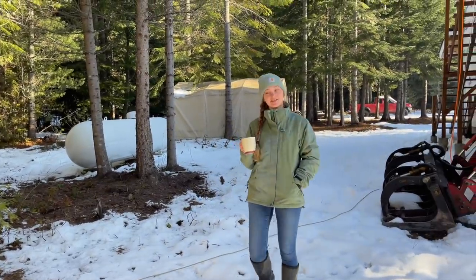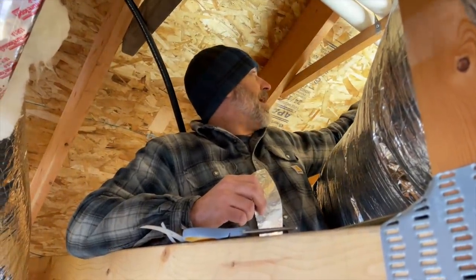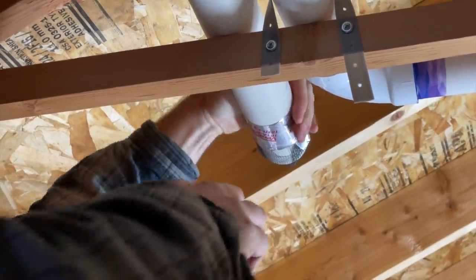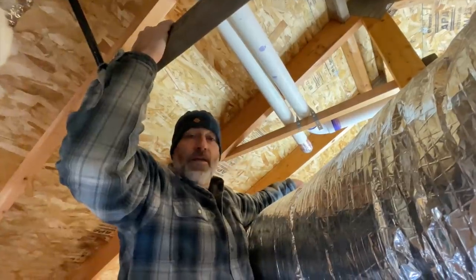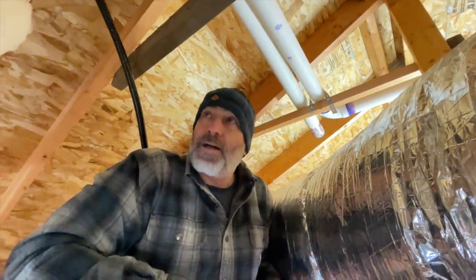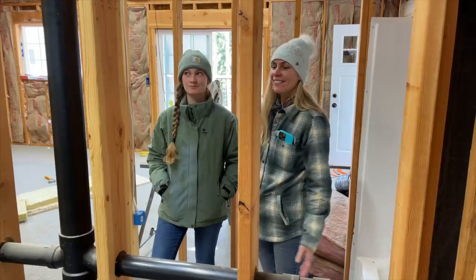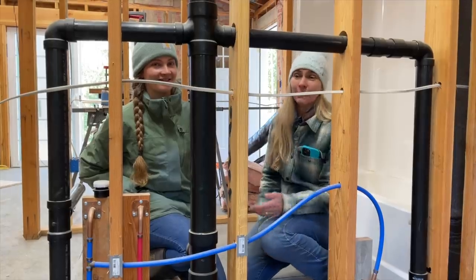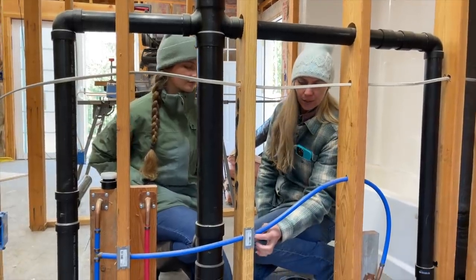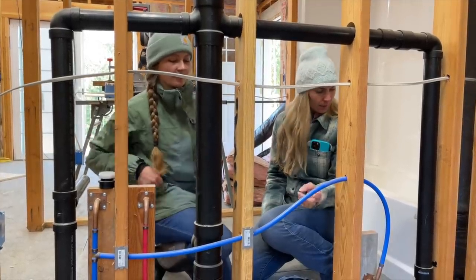Back inside — putting a screen on the end of the intake for the furnace, taping it on there. The vent pipe is all secured, the vent for the hot water heater is all secured. Now looking at the next wall to insulate — the bathroom wall — but it's kind of terrifying because it has all the plumbing in it. Trying to see if they can push the insulation up against it and have enough space, since these are two-by-six walls.